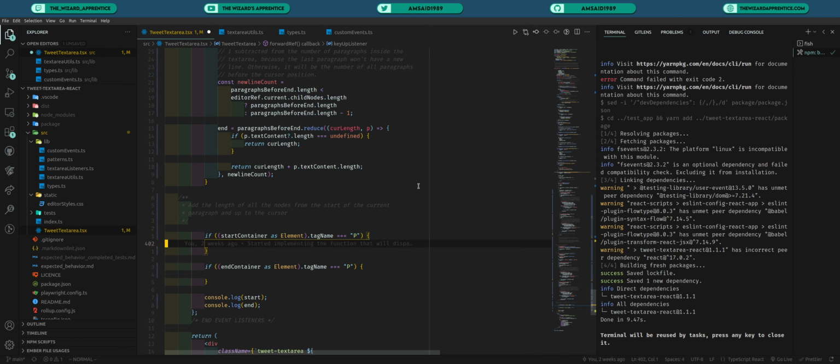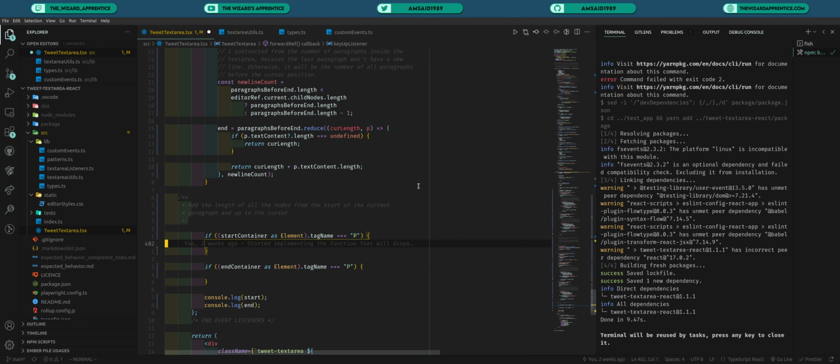So remember, when we press enter, or in certain other cases, the range object returns the containers as the paragraph rather than any of the child nodes of the paragraph. In this case, we basically need to calculate the length of all the nodes inside.